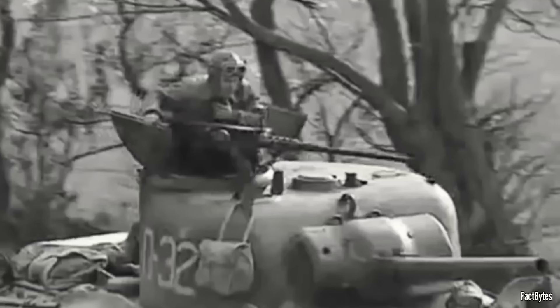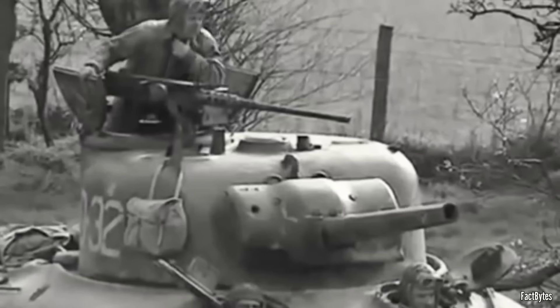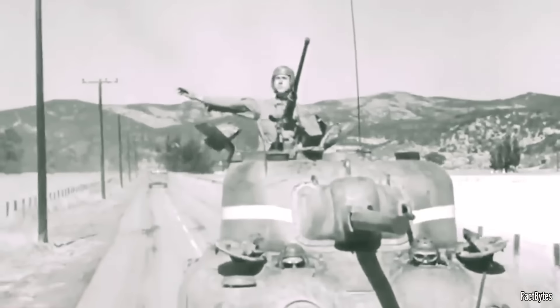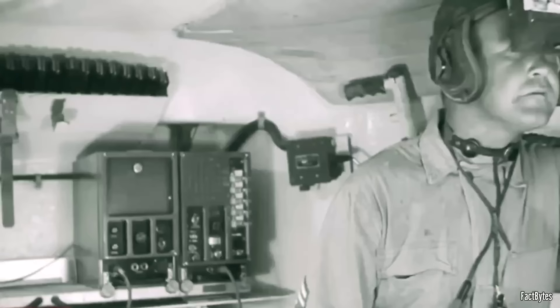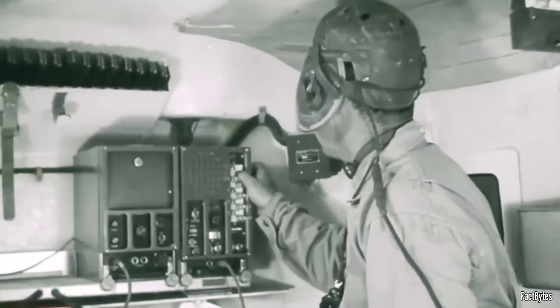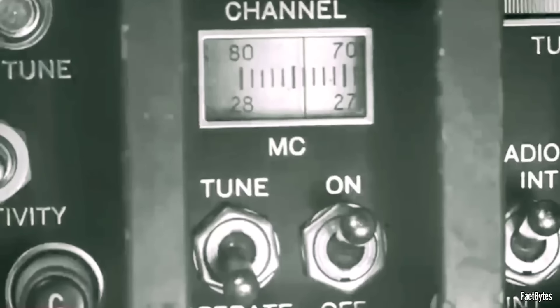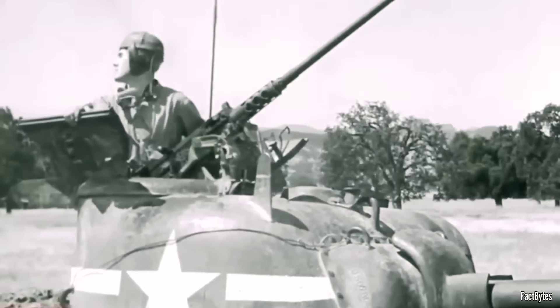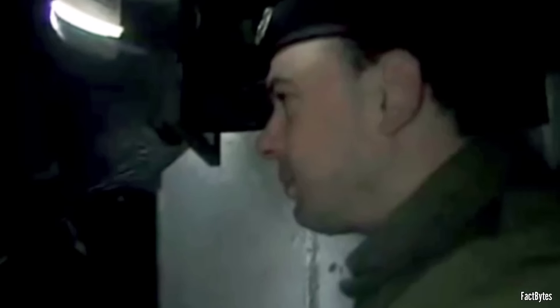The commander occupied the rear right side of the turret, positioned directly behind the gunner. From this vantage point, he took orders from the platoon leader or company commander and directed his tank to carry out assigned missions. Equipped with a radio located in the turret's bustle, the commander communicated with other tanks in the unit, standing on his seat with his head and shoulders out of the tank to direct the crew over the intercom. In early Shermans, when the tank was buttoned up, the commander's visibility was limited to a rotating cupola periscope, though later versions introduced an all-around vision cupola, providing a much better view.